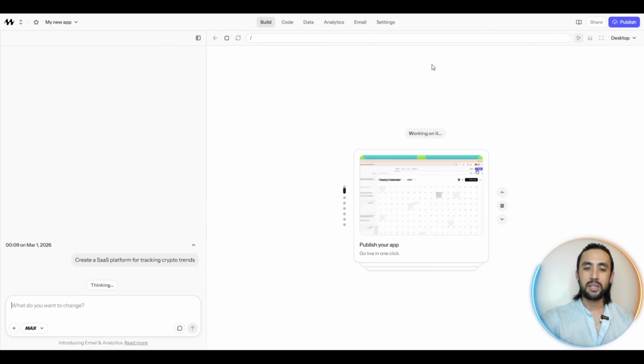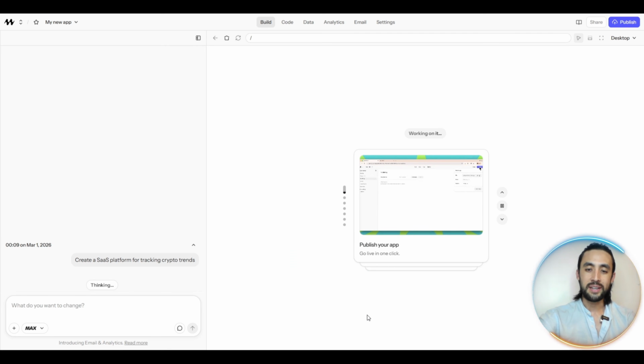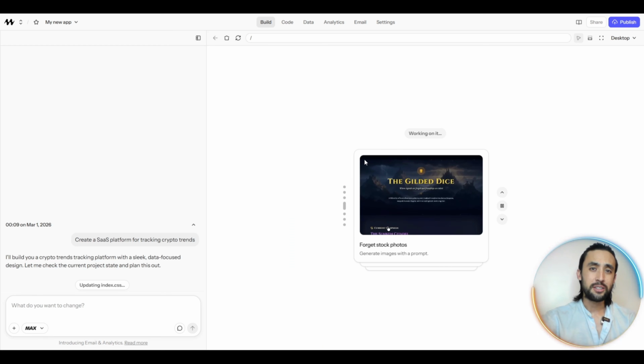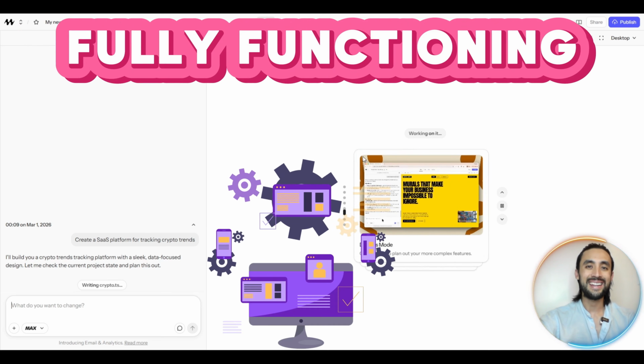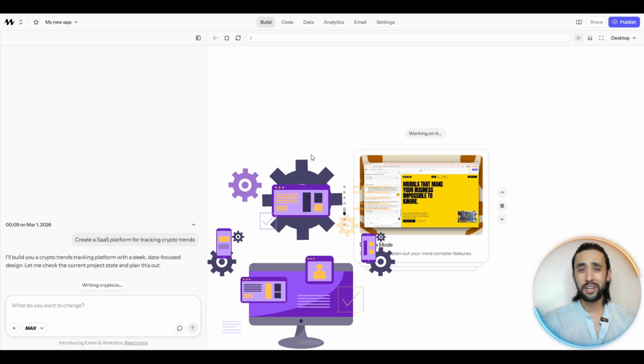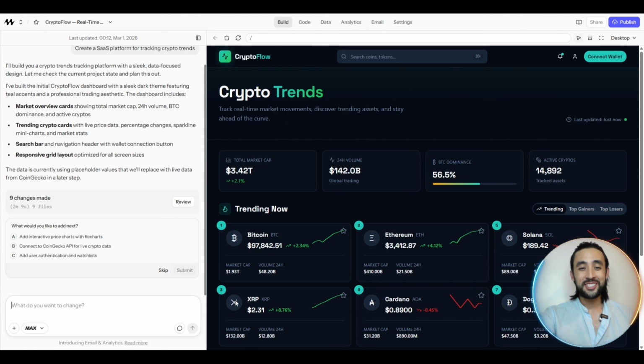As you see, it's bringing up the UI, okay, and it's going ahead to actually sort the app right now. So what's going to end up happening here, it's going to develop a fully functioning app with user login enabled and full functions straight off the bat. All right, wow. So this has actually come together in, I think, less than 2 minutes. So we've got the app set up, okay, called Crypto Flow.